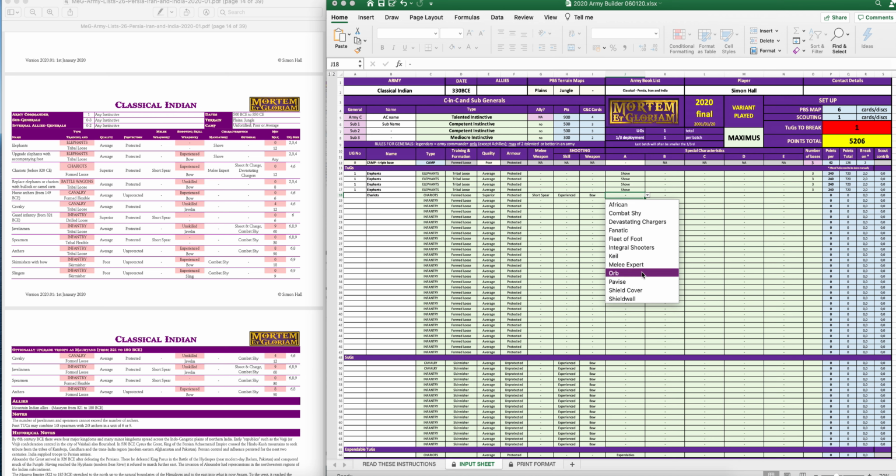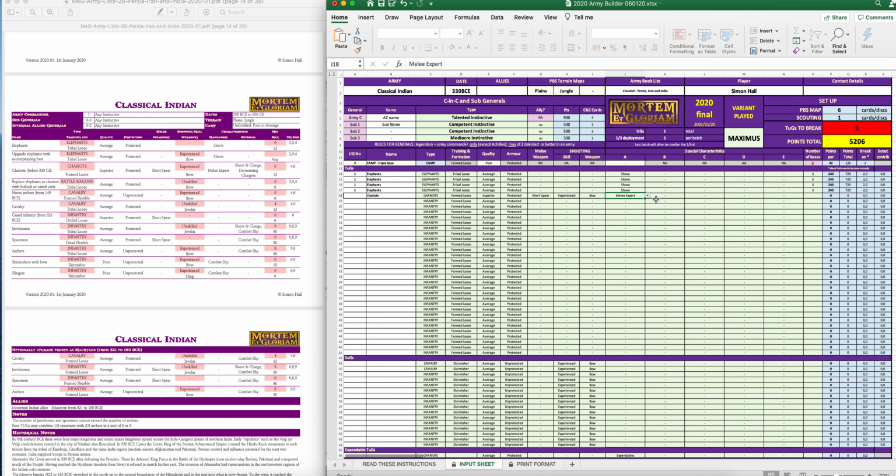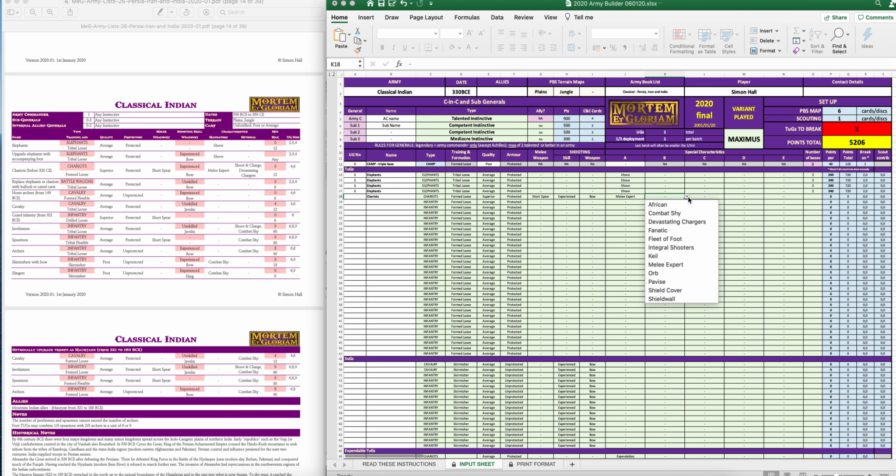They have to have melee expert, that reflects the large crews, and they can have shoot and charge and devastating charge. I'm going to stick actually both of those in because it makes them a pretty potent strike force when the time is right. So I'm just going to have 4 of those. I can have 4 or 6, but I'll have 4 of those because they're pretty expensive.